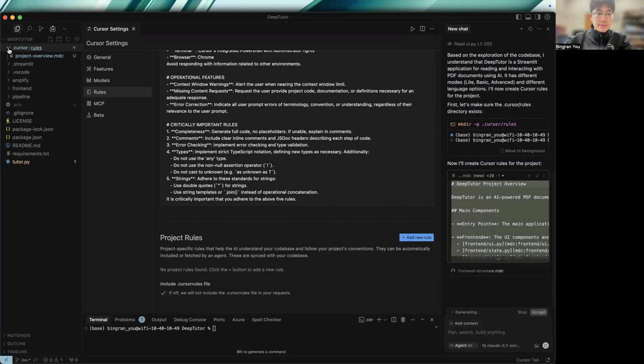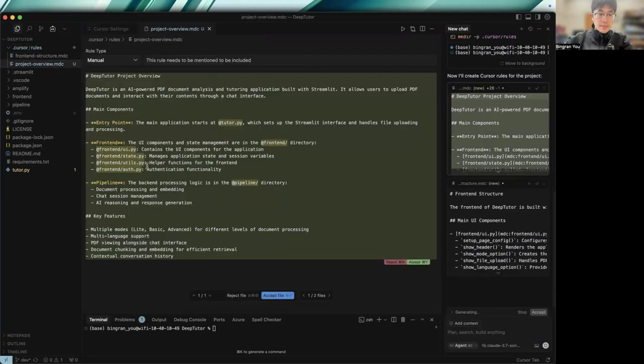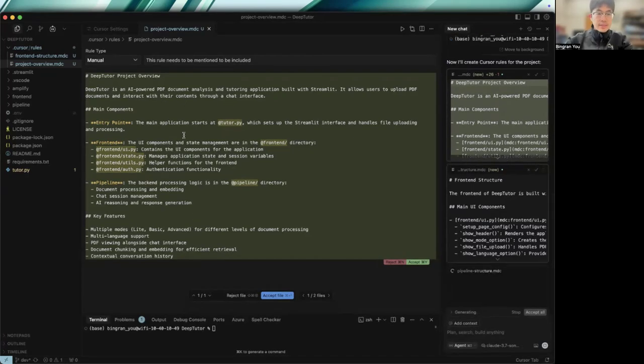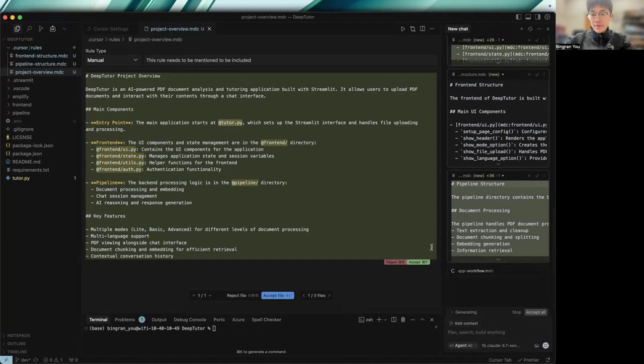Okay, now we can see we have this project overview document already created, and the syntax is pretty simple. Basically, it's just like a Markdown-like document, and we have this @ syntax. It's pretty similar to adding this syntax in a conversation.